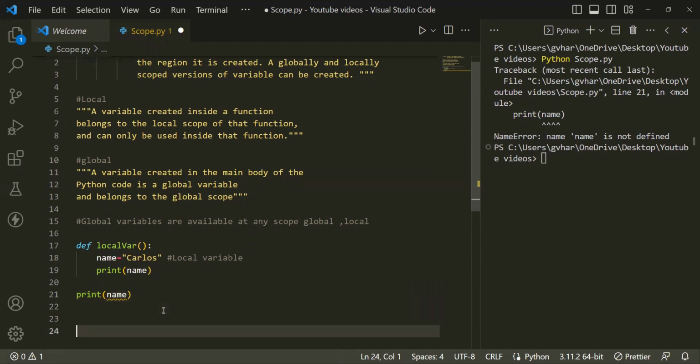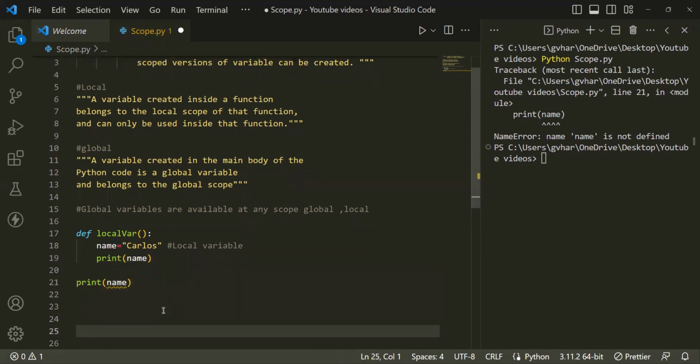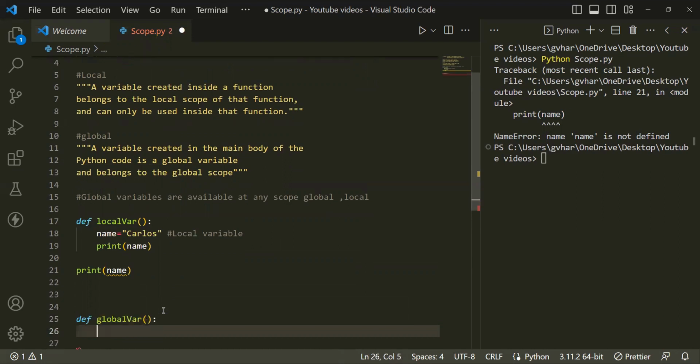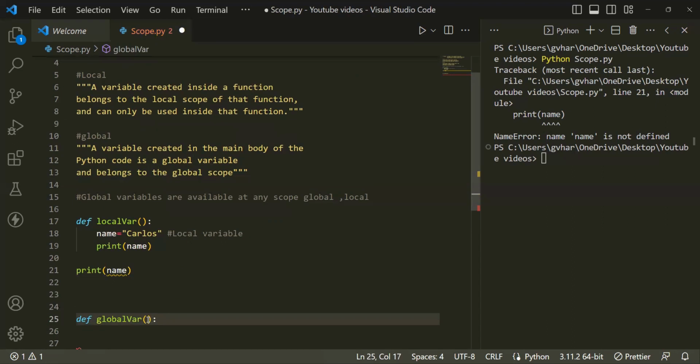So let's see the global variable. We'll create another function which is global var, and here I'm not passing any arguments. A variable created in the main body of the Python code is a global variable.